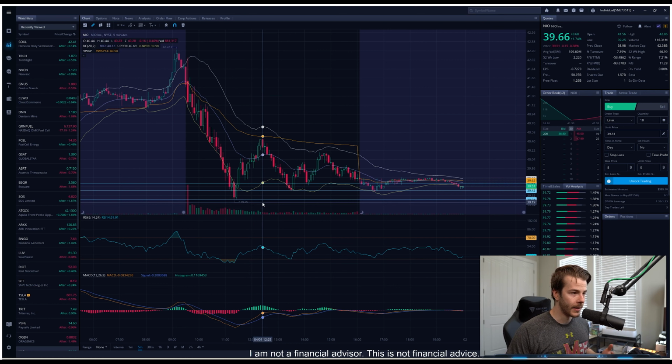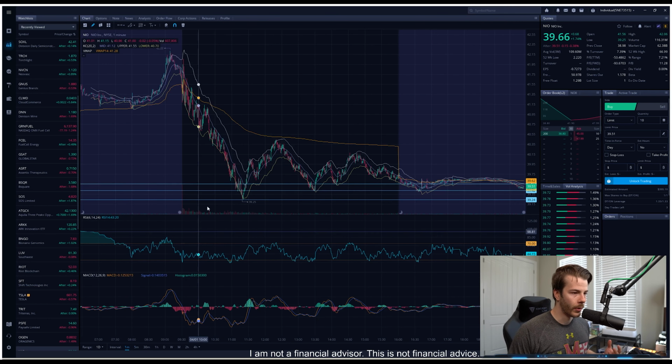But let's go ahead and dive on in here to NIO. Let's take a look at the 1 day, 1 minute chart. With NIO, this company definitely has been hit very hard by this market correction, and it is a tech company, so it has been hit hard by it. So we are looking at a dip opportunity for NIO. I remember NIO was trading at like $60 at the beginning of the year, somewhere around that point, and now we're looking at NIO trading for like $39. Personally, in my opinion, this is a great dip buying opportunity, guys.